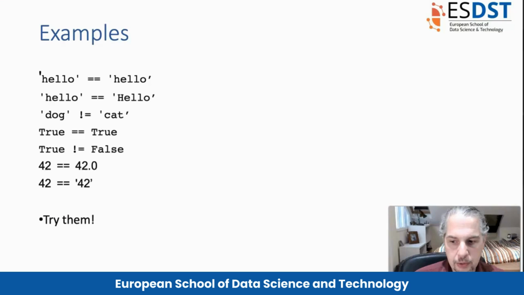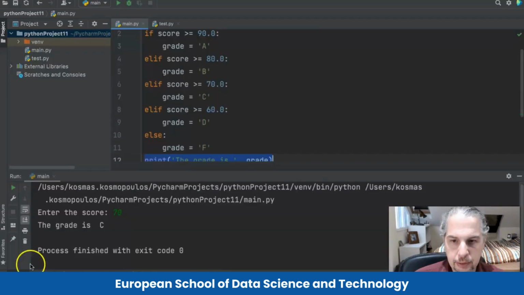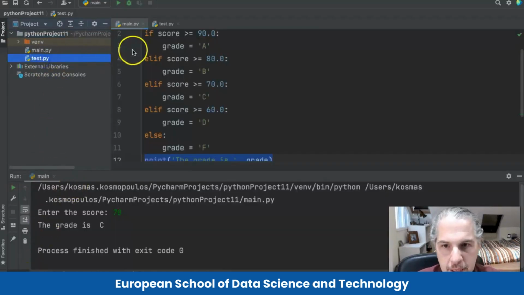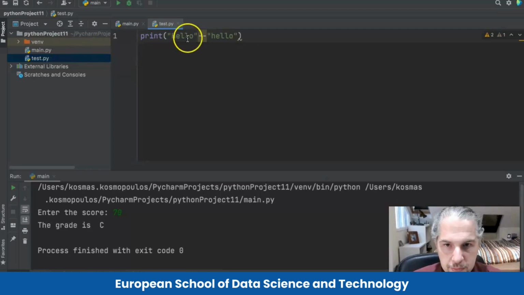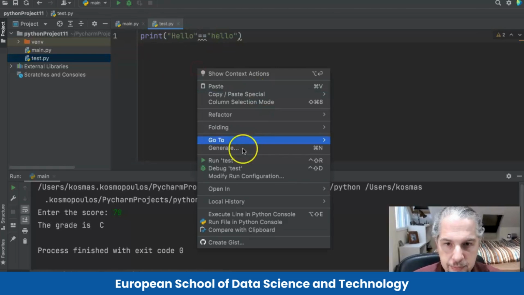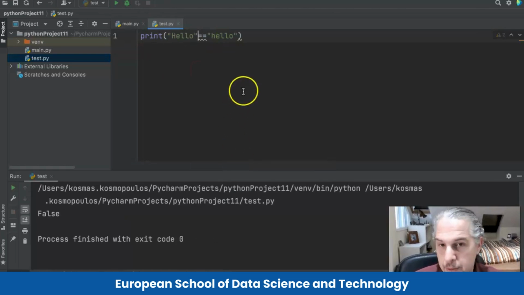Let's quickly try one or two to see exactly what this means. So if I go here on my test.py and I say print, I'll try hello equal to hello. Oops. And I try to run this one. It prints False, as we expected.